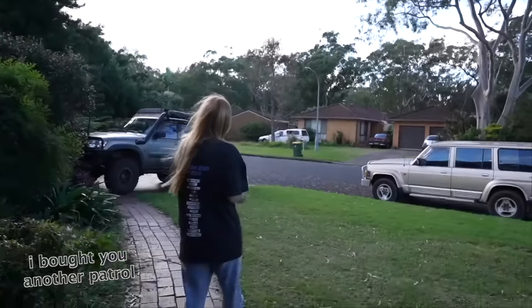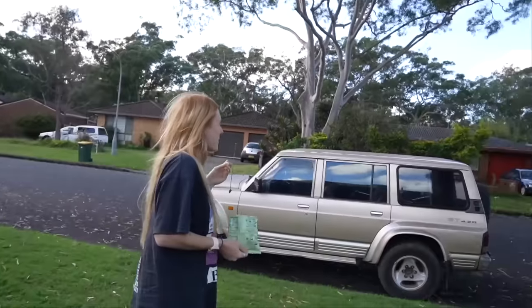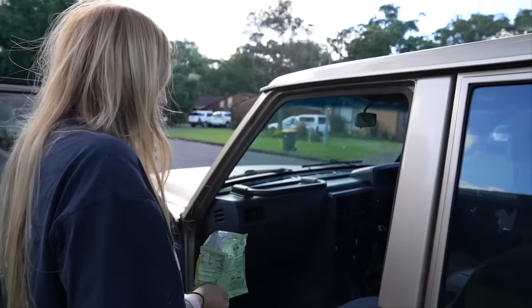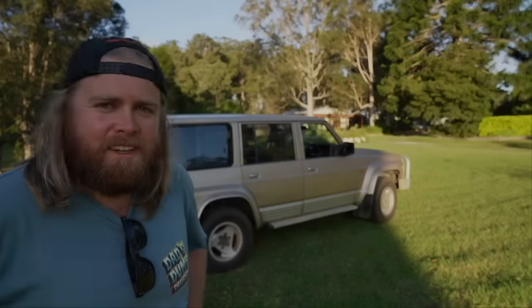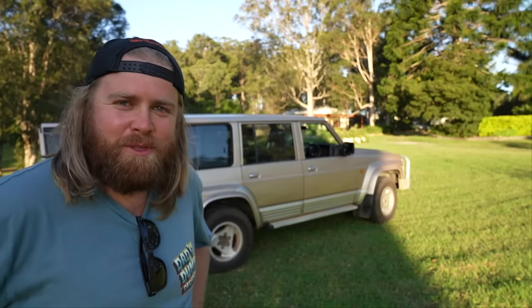I bought you another Patrol. Patrol 1 and Patrol 2. Ask and you shall receive. Power windows and aircon. It's got all the luxuries you could want. Living the dream, babes. I'm not exactly sure what's happened, but we have ended up with a third four-wheel drive.